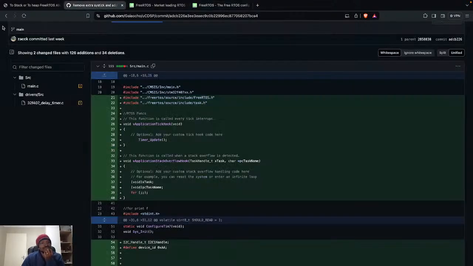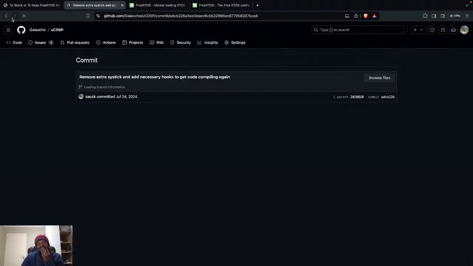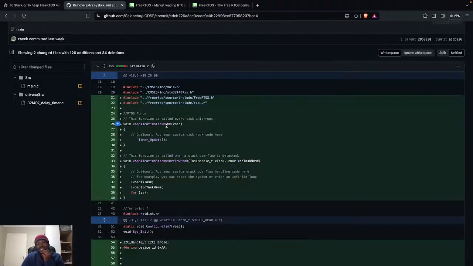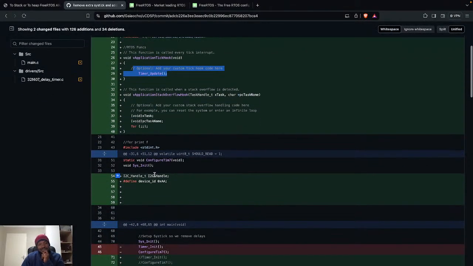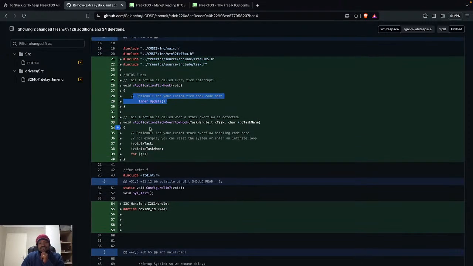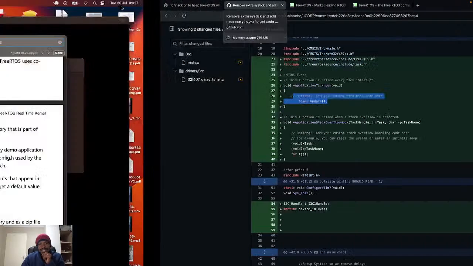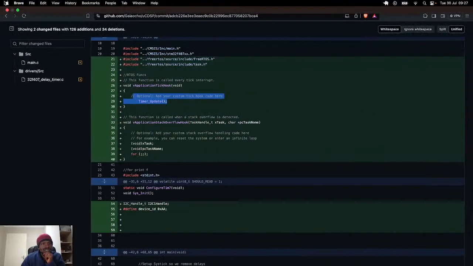So what's the next commit? Please be a team. First of all, here you see we introduced an application tick hook, and the custom stuff we were doing while the application was ticking, we put there. We put in a stack overflow hook for reporting whatever overflowed the stack, and we can use that later. Okay, cool. I can remove this because I'm not using it, and I did intend for it to be here, but because it's here, I'll explain it, and that's good. Okay, cool. So let's look at the next thing. What was the next thing that we did to get it to compile?